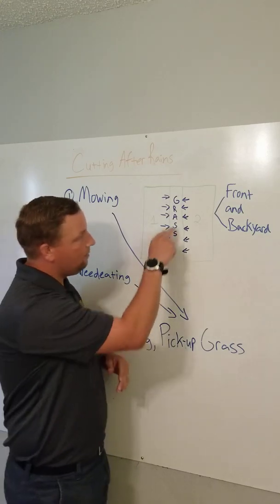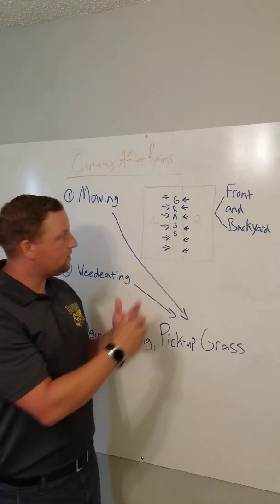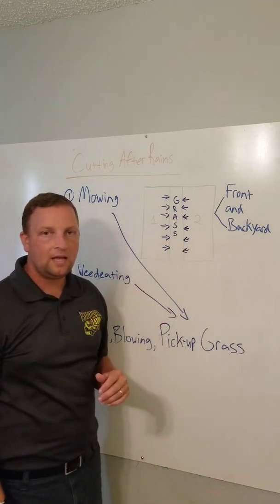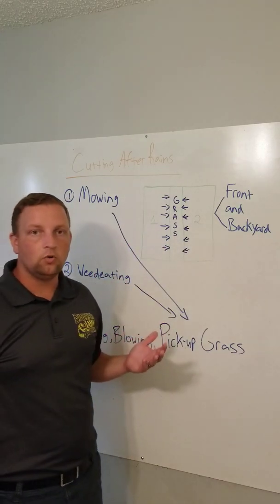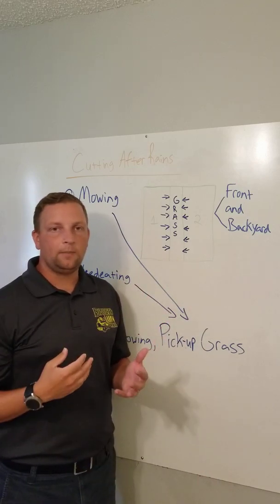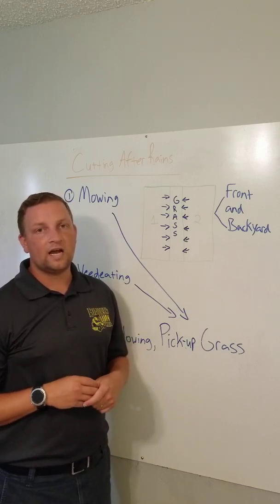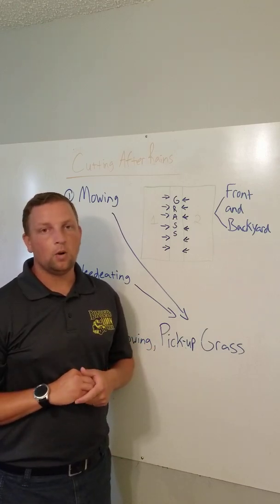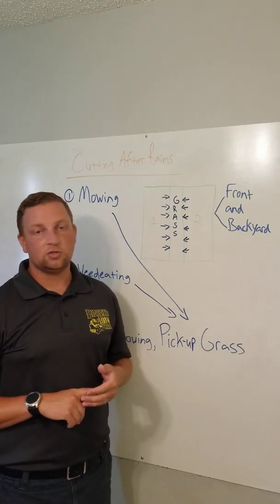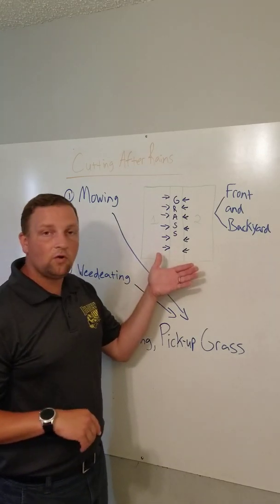So make sure that you make that middle pass first, and then you handle both sections separately or together as you go around, making sure that everything is blowing towards that middle section. It makes it easier for the rest of our crew to then get back there, use the blower, a rake, and a bag, and get the extra clippings up. This is going to save you a lot of time versus sitting on the mower and cutting it 3 or 4 times. It's also a lot of wear and tear on that mower to be cutting it that many times, which means you're going to have to sharpen blades on a daily basis, which is, again, more time consumption. So we want to operate under this method for our mowing.